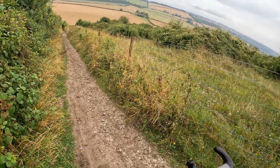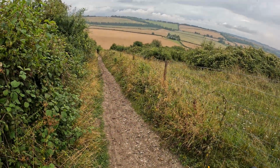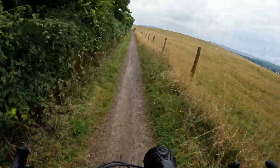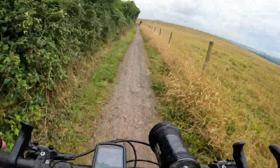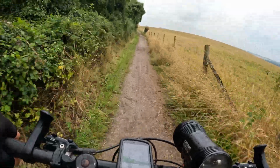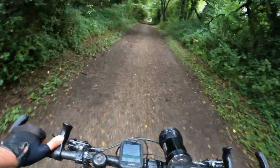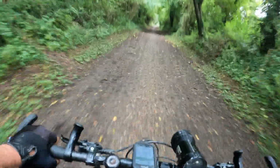And this is a steep, slippery descent down Old Winchester Hill. Again, not fantastic in these conditions. This is a nice bit of the Old Winchester Hill. It's been gravelled. Not got to worry too much about the slip and slide for a minute. On the East Meon Trail, disused railway line, probably about a mile or 2 miles of pretty easy going.